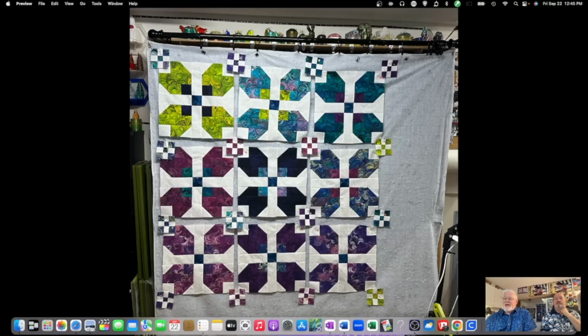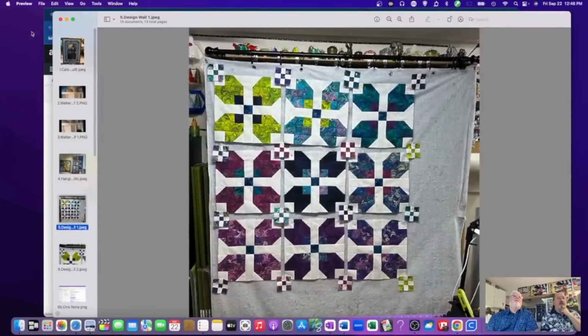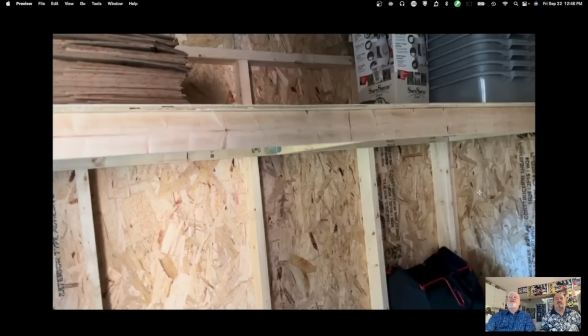What's Walter been working on? Walter was putting up shed shelves. Let me find those. A shelf. Okay. Here we go. When he said he was building a shelf out in his little she shed, or his he shed, I was thinking, you know, a couple of pieces of angle iron and a board. So that's how I would have built it. And I would have struggled with that, I can tell you. But no, look at this sucker. It looks like a loft. You know, you can put a bed up there.